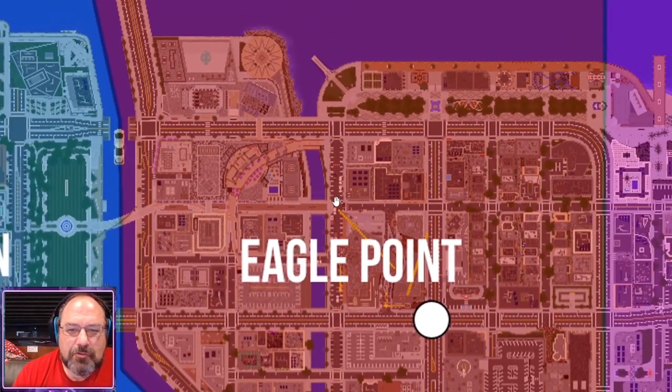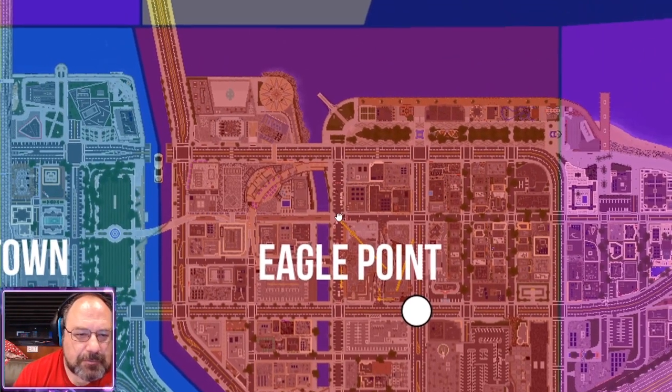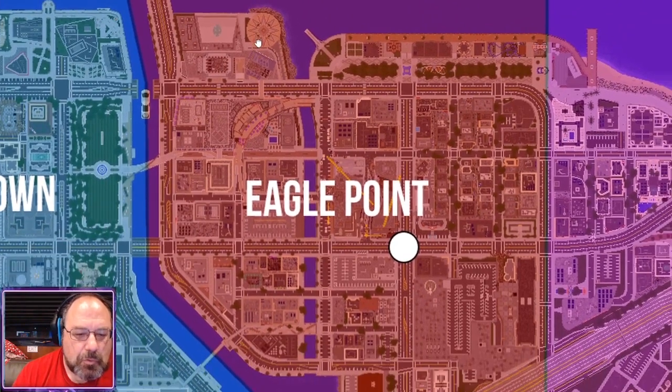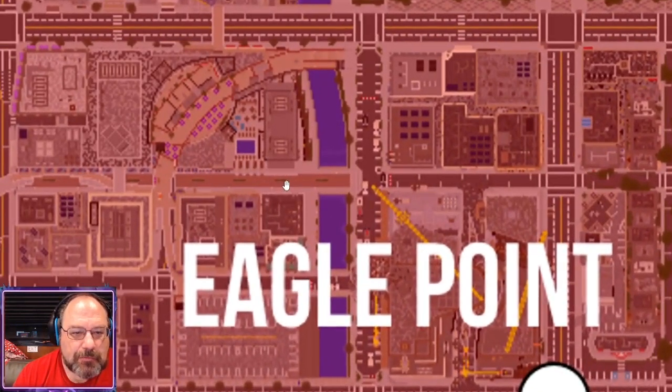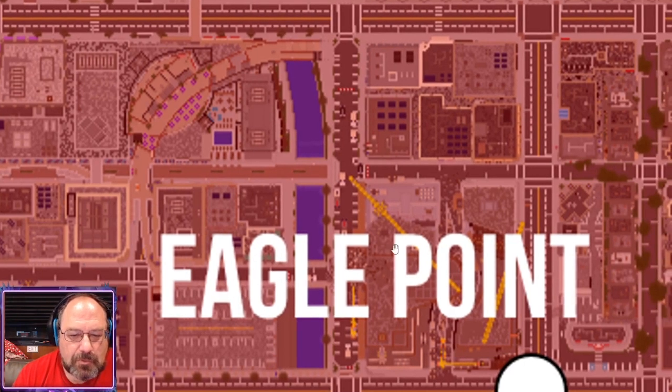Okay, so this is Eagle Point right here. When we were last talking about Eagle Point, we were in this area right here, and we're going to come down like this and over so we can explore this entire area, and then we're going to come across like this. So where exactly did we leave off? We left off right here because I remember seeing these construction cranes.